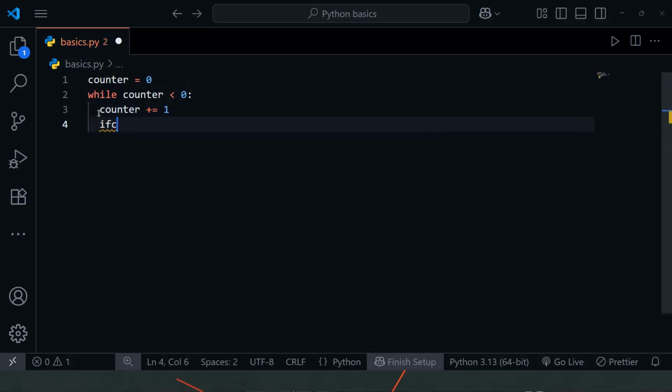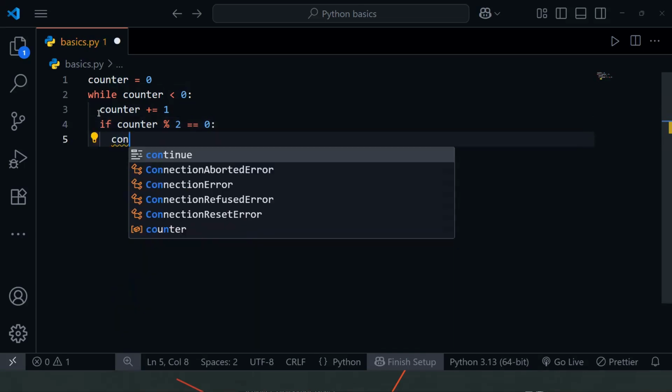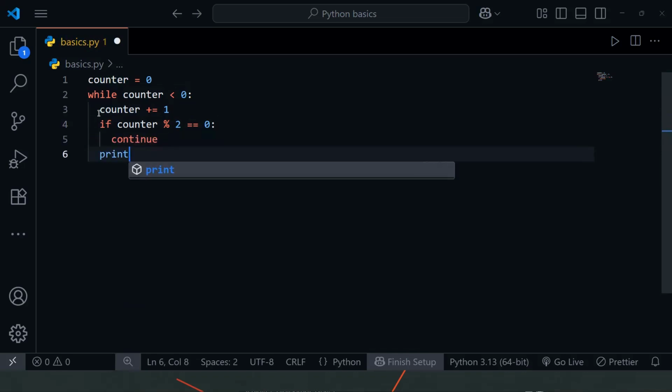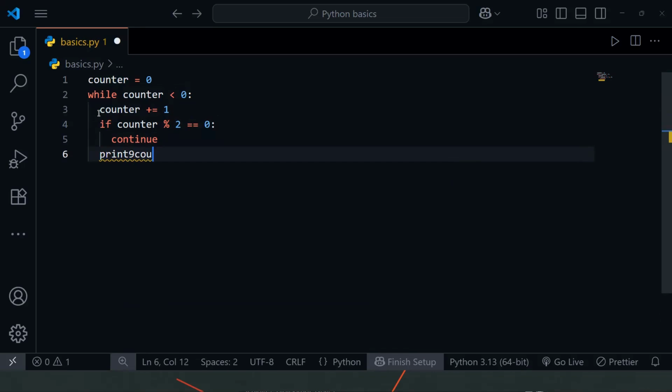If counter mod 2 equal to 0, then hit continue, print counter. So let's trace this also.